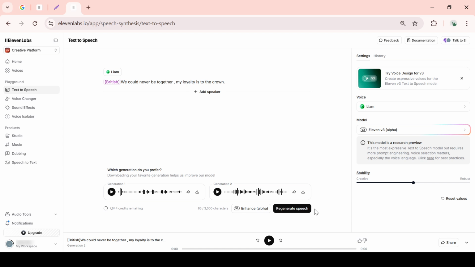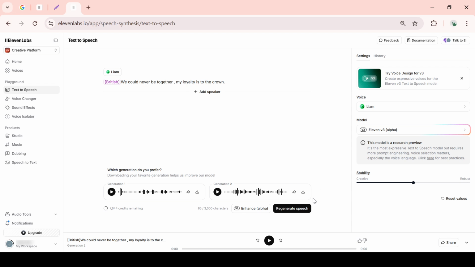Finally, once you're satisfied with the generated voice for your message, it's time to share or download. If everything sounds just right, you can easily share it with your audience or download the file for later use. This flexibility allows you to keep a copy for edits or further modifications.